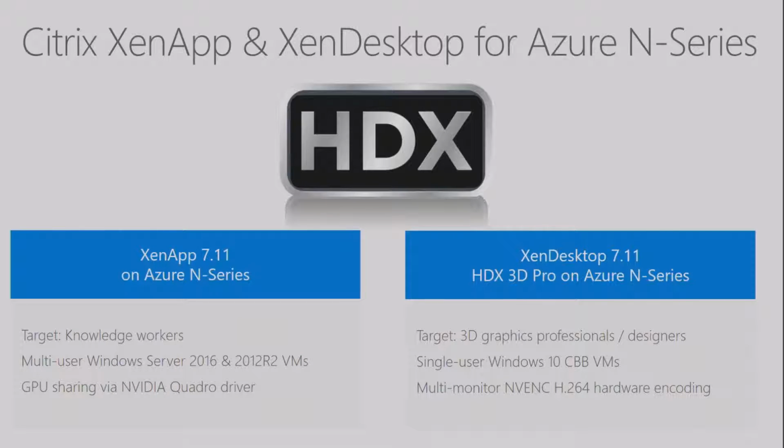These users are usually precious commodities, these designers. They might be located anywhere in the world, and firms ensure that it's hosted in their data centers and secure, not only the app but also the data, and deliver it to any device on any network. But with this new Azure N series, it actually makes it easier to move these workloads to Azure. You can not only take advantage of the scale of Azure, but also pick one of the data centers available across the world and have these workloads be closer to your end users, further improving the performance.